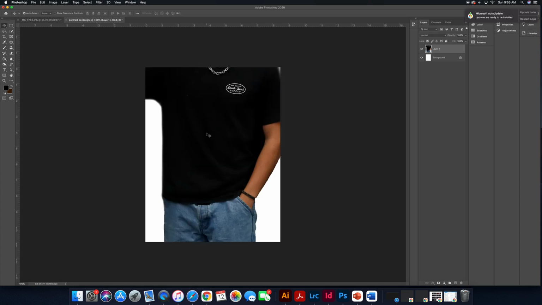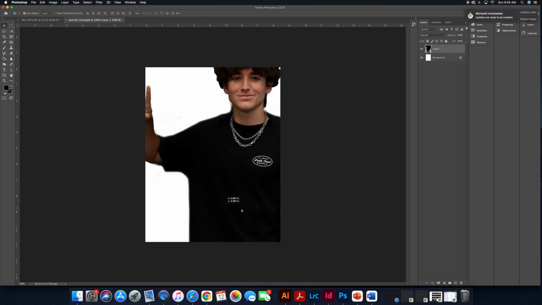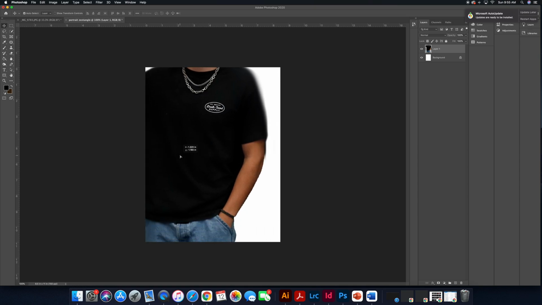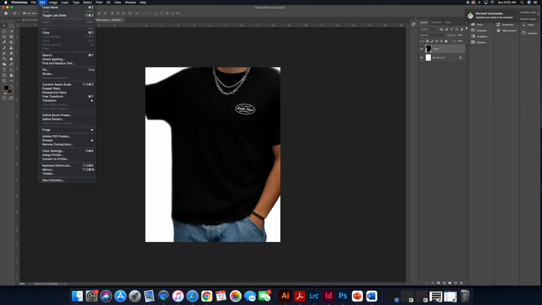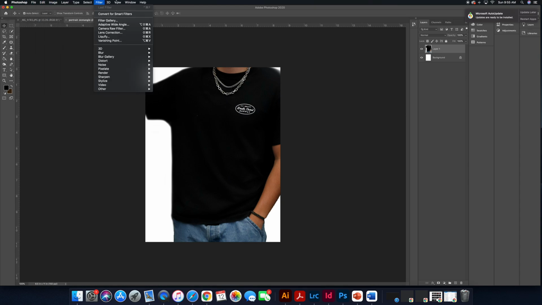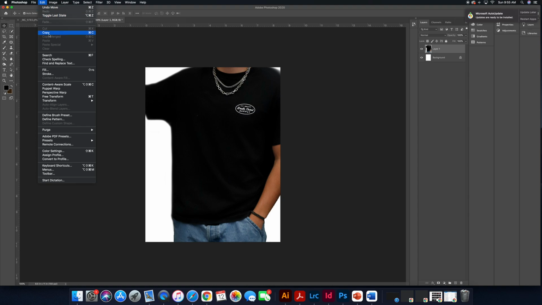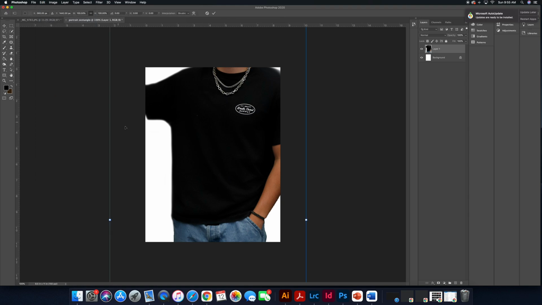Okay. Now he's way bigger than I would want him to be. So I have to adjust the size of that. So I'm going to go in here to Edit. This is the menu bar up here. I'm going to go to Edit, and I'm going to go down to where it says Free Transform. Again, I do want you guys to start paying attention to these little shortcuts right here. So Free Transform. Now, what you'll end up with is a bounding box, okay?